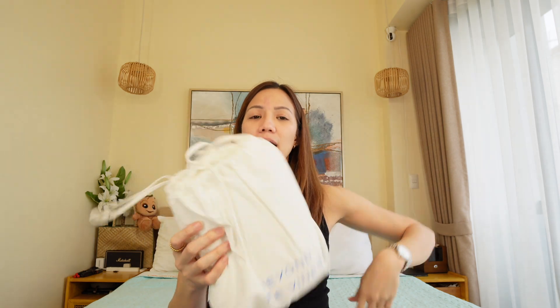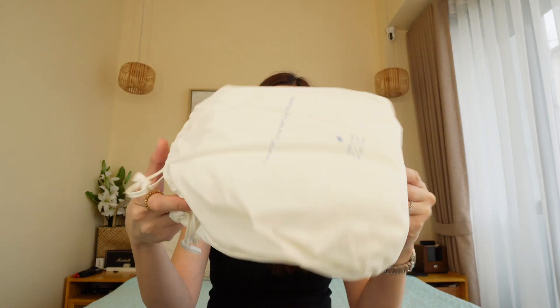And for the bags — if parehas kayo like me na I'm having a hard time with my back, spinal problems, or nabibigatan ka sa weight mo and you just want to carry a bag na sobrang lambot and sobrang gaan, of course kasi may mga cellphone pa kayong bit-bit, and then mga wallets. Sometimes the wallets are like this big — syempre, ang bigat, guys. Tapos pag marami kayong coins na dala, mga susi nyo sa bahay, tapos kung ano-ano pang gusto nyong dibit-bitin. So this one — this is Beyond the Vines. It's 100% cotton. Kasama na yung tote bag niya, it comes with a pouch as well. Maganda din yung pouch niya.